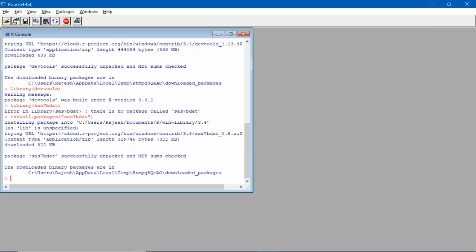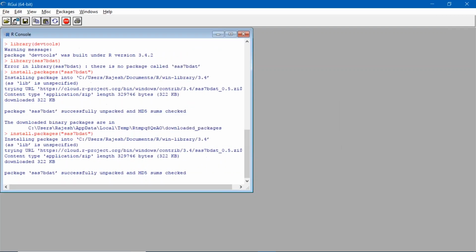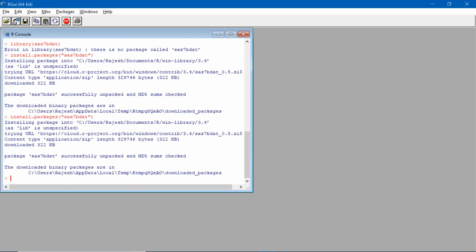Having installed, I still cannot use the functionality which is available in it. To be able to use a functionality which is available in it, what I have to do? Call the library function and load that in memory. And here please note, I'm now not typing. I'm using my up and down arrow key. If I keep pressing the up arrow key, all the commands which I would have run would come up. Okay, so the latest command I ran is this one. Oh, sorry, I executed the same command again and it installed again. So yes, it installed again.